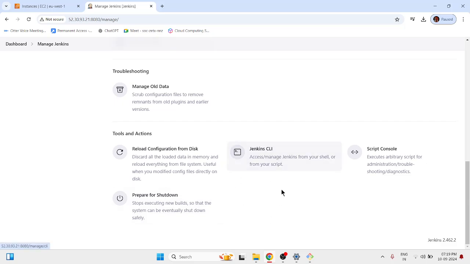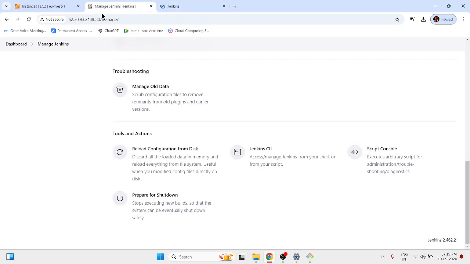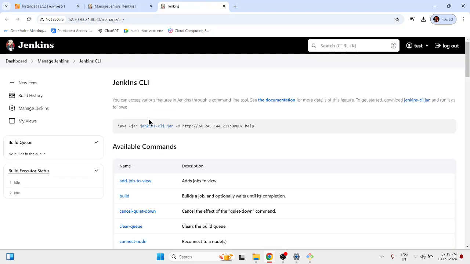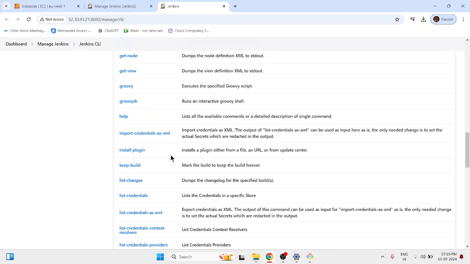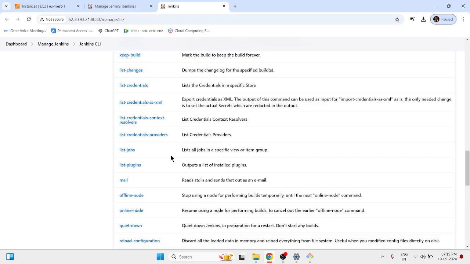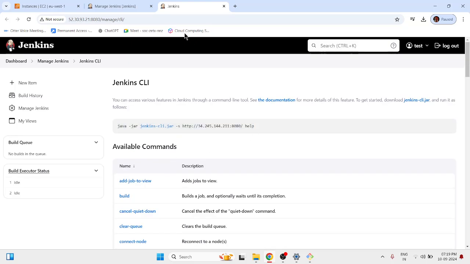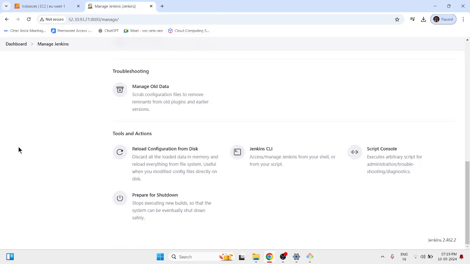And you can see one more thing called Jenkins CLI. You can use it. Whatever we are doing with the UI can be done from the CLI. I never opened it, obviously. To be serious, we have a very clean, very easy UI to use in Jenkins. So why would I go for CLI, passing all arguments, unnecessary command failures and everything? So I never used it, but if you want to use it, this is where you set up the CLI, and these are the available commands. See, you can try it out. It's not bad to try. But yeah, I never used it. I've mostly used the UI.